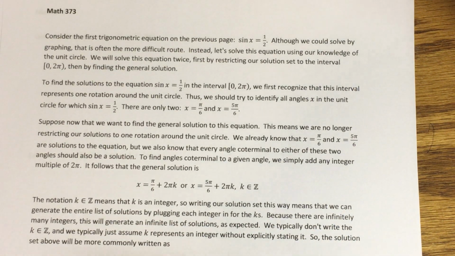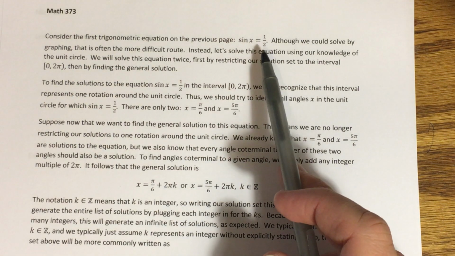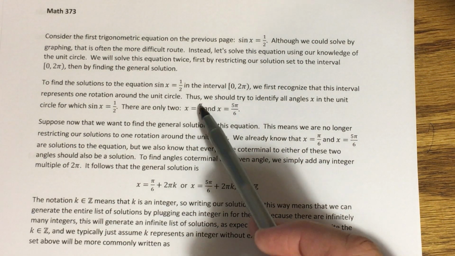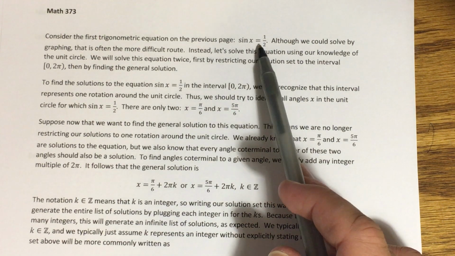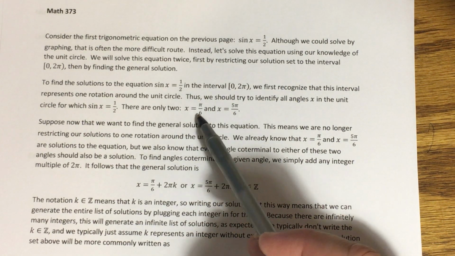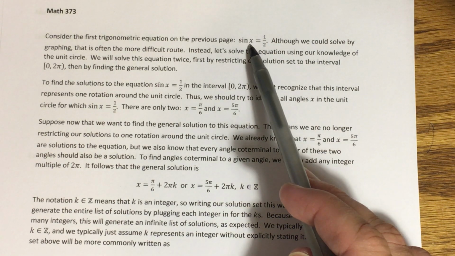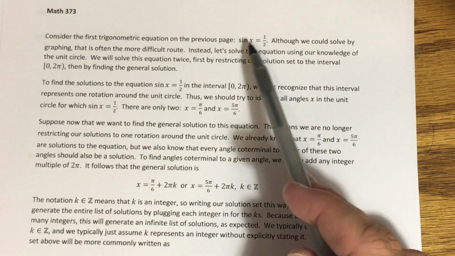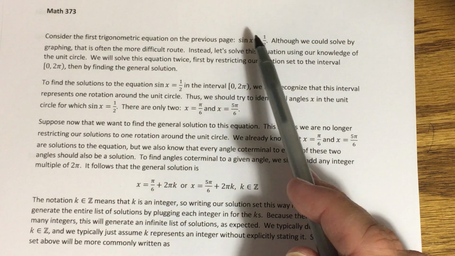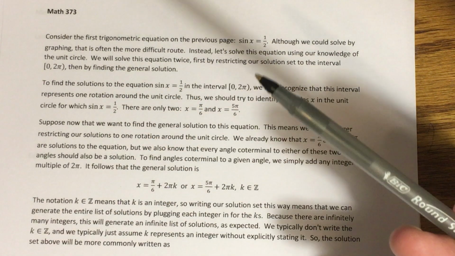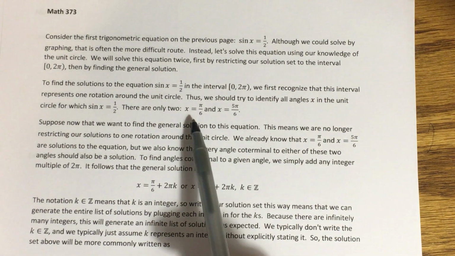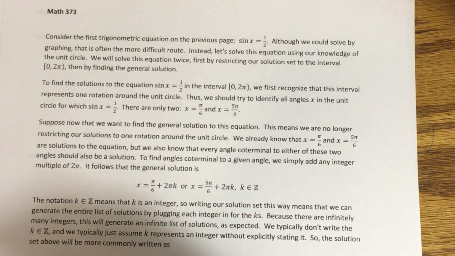Well, remember, when you take an inverse sine of a number, you're supposed to be looking for values between negative pi over 2 and positive pi over 2. Inverse sine of 1/2 is pi over 6. So taking the inverse sine of both sides would give me this solution, but it would never give me this one. So it's not enough generally to take just an inverse trig function to solve an equation, because that will only ever give you one solution when, like we said, these equations tend to have infinitely many solutions.